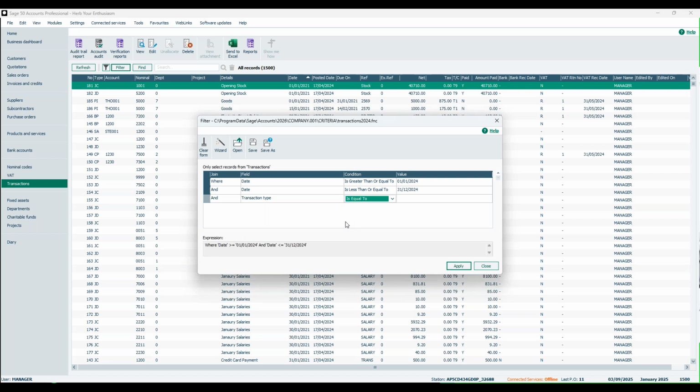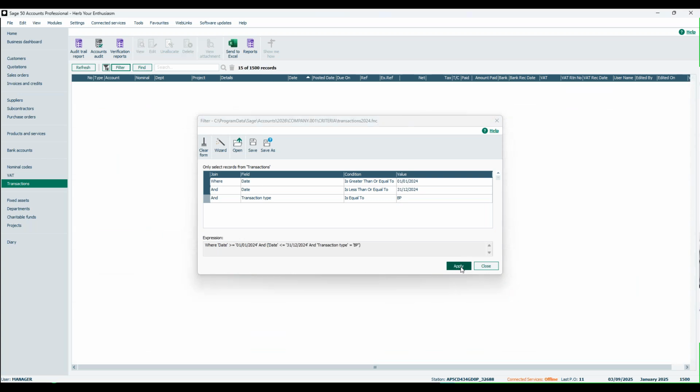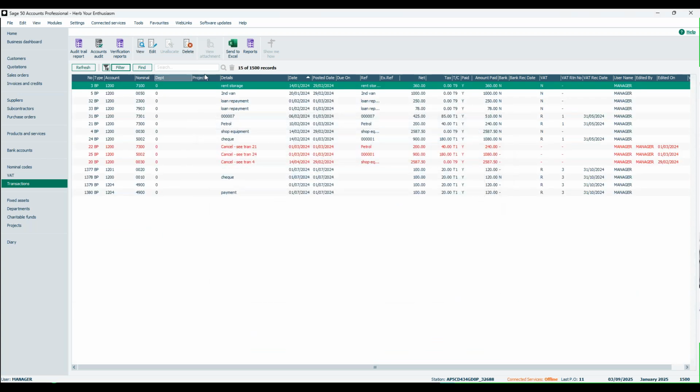And then I'm going to say is equal to bank payments. Now, obviously in the drop-down box, you can choose other transactions in there. I just want it to show my bank payments at the moment. And I'm going to click apply to that and close it. And now we can see just 15 records are showing. So I've narrowed it down to my last year's transactions, but just the bank payments on there.